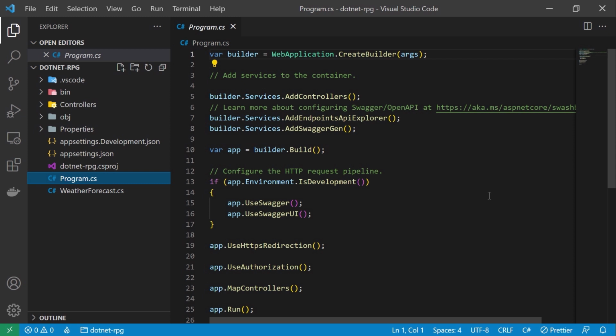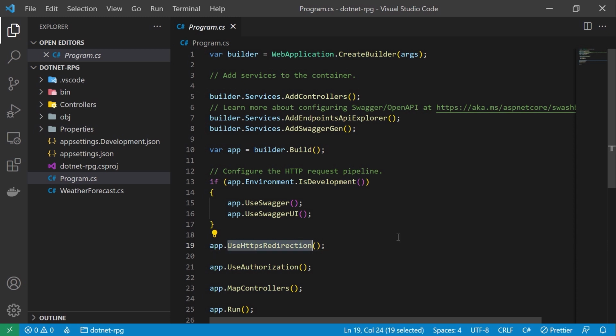Additionally, this class creates the app's request processing pipeline, meaning we specify how the app responds to HTTP requests. As you can see, we're using HTTPS redirection, authorization, and so on. With all these use extension methods, we are adding middleware components to the request pipeline.